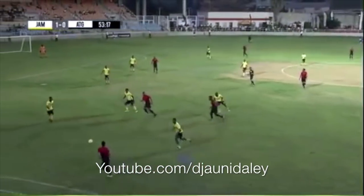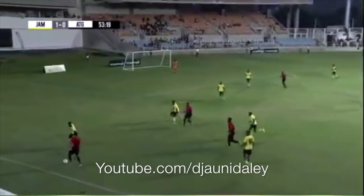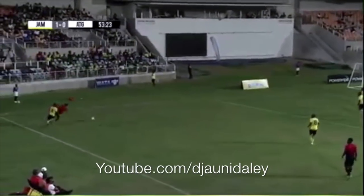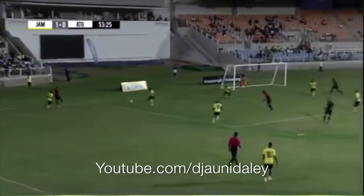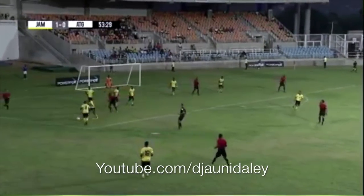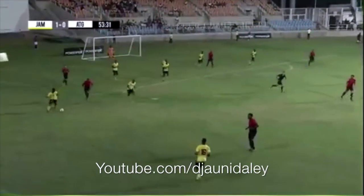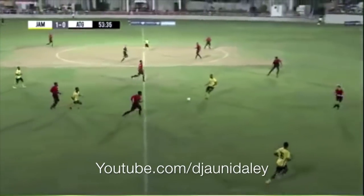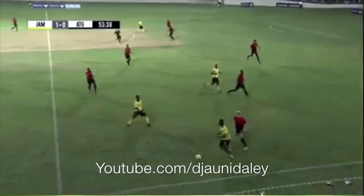Thomas. Now the number 10, a skillful player, Martin. Still in Martin. Getting away from Fisher. Doing very well, Martin. An opportunity for Antigua. A shot charged down there by Watson, coming back all the way in defense. And now Fisher can get the Jamaicans out of this crowded area.